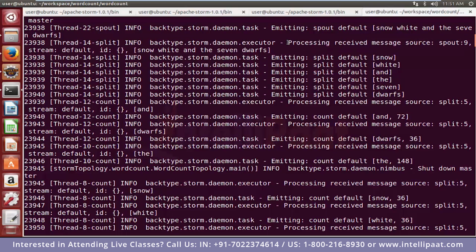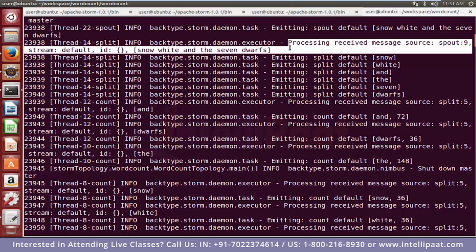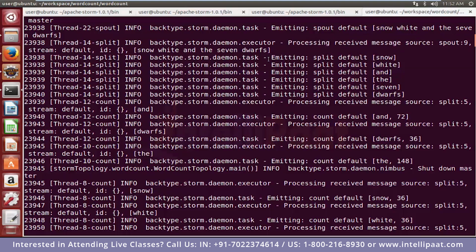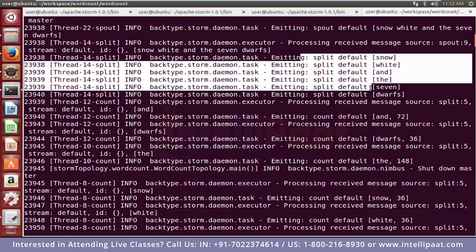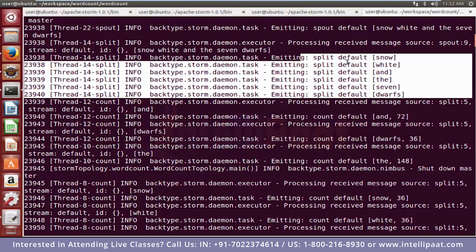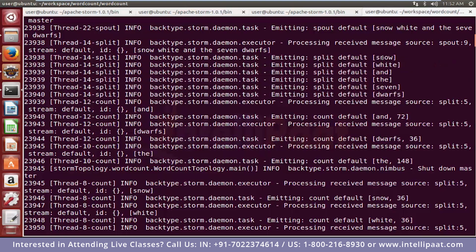Okay, so after the execution went ahead, which is like a fast forward, you can see that the spout sent this Snow White and the Seven Dwarfs. Split, the first bolt, received this input and divided it into separate words.